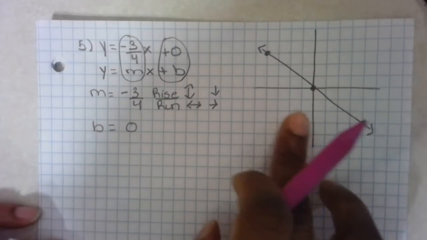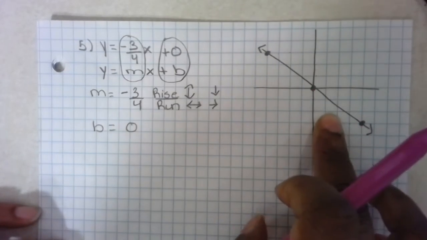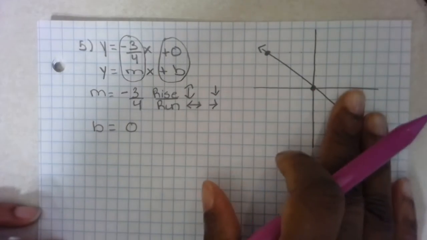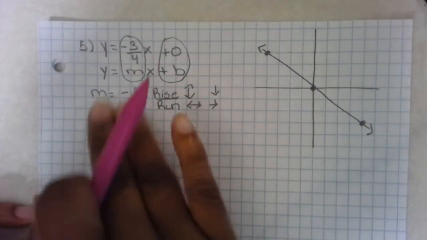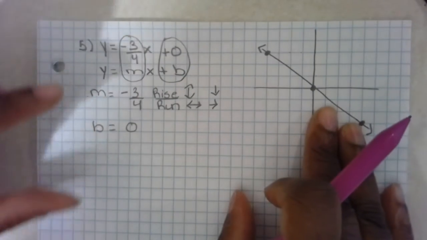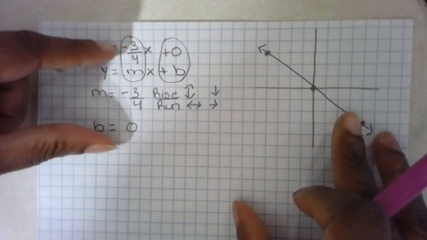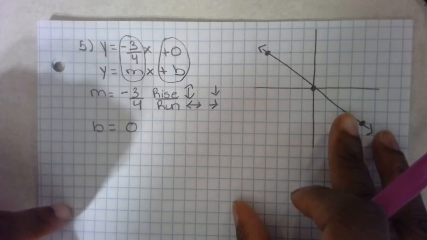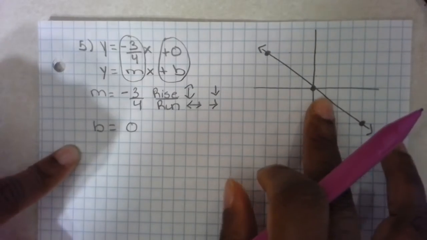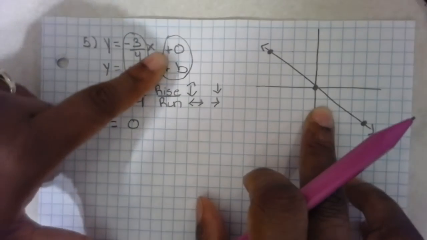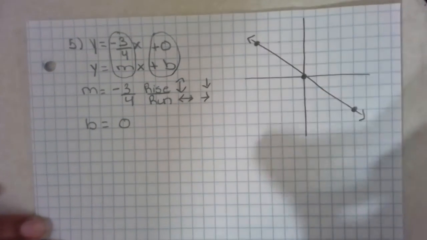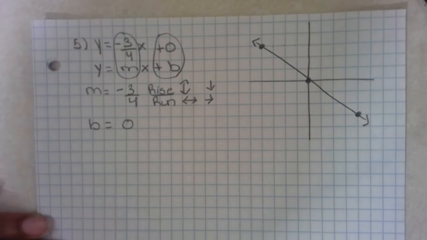So you do not have to draw the graph. This is just me showing you how to graph it on the line. What you're going to do is write this on your paper to show me your work. Then you're going to scroll down to the bottom, find the graph that matches your equation, and drop it onto the correct equation. Okay, let's do one more.